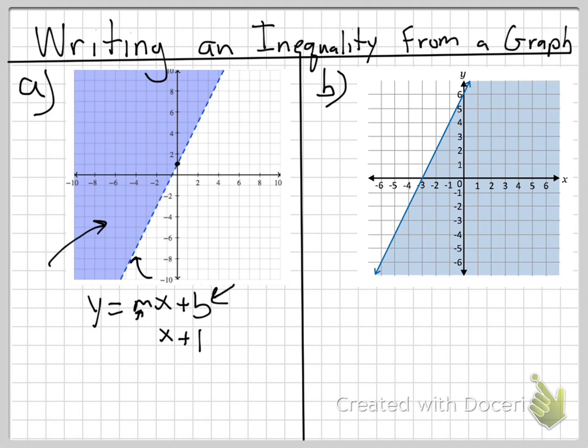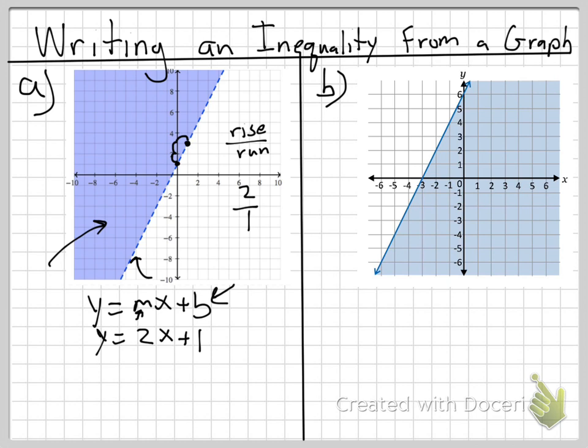In order to do that, we have to find another point on the line. I do see this is another point here. And if we're following our basic rise over run, we can find our slope. And we see we go up 2, and then we run 1. So that would be 2 over 1, which is basically just 2. And that would be the line if we were looking for the line.